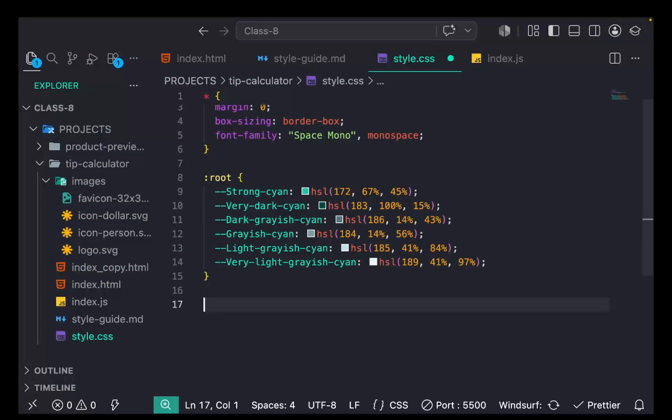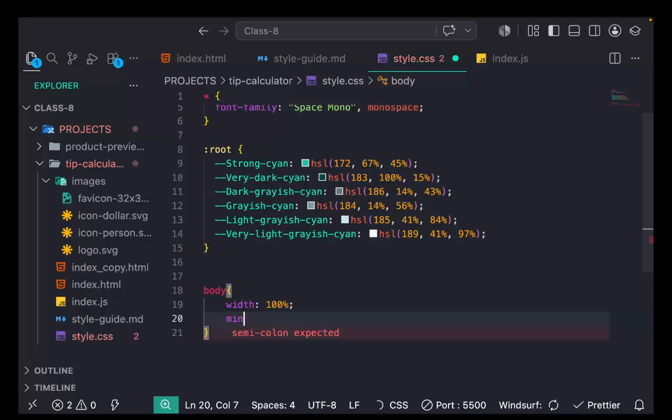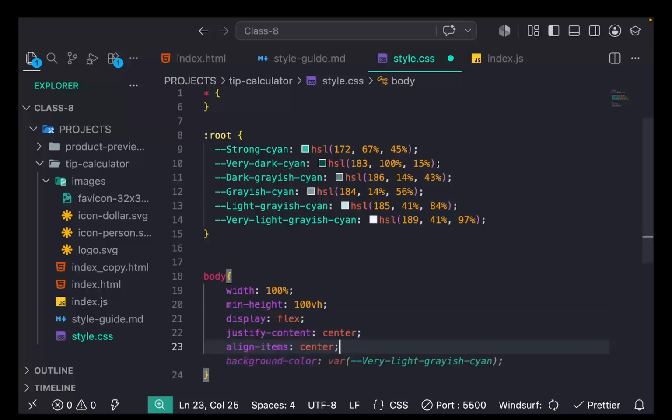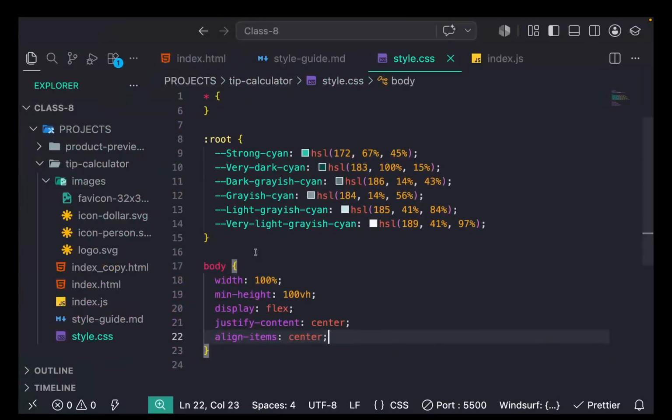So the next thing we need to do now is to start with our body. So for the body, the width is going to be 100%. This is another thing you are always going to be doing, like that. The minimum height is going to be 100vh, because even if the content is not up to that, we want it to maintain this minimum of 100vh. So we want to display it as flex, align-items to center, justify-content to center, like that. So save, and once I go to the page, I should have all the content placed at the center like this.